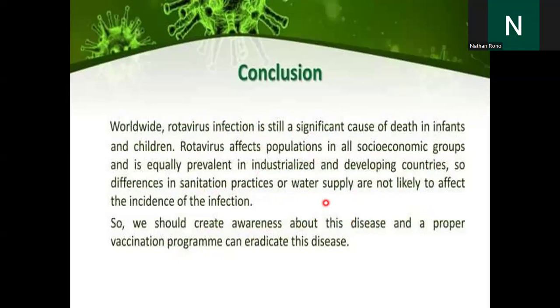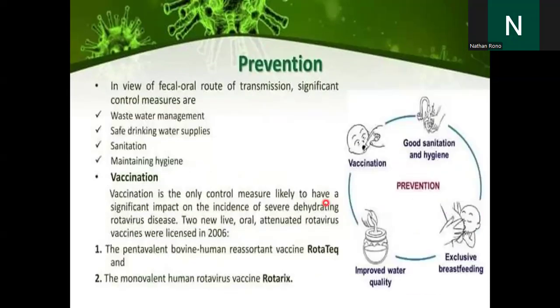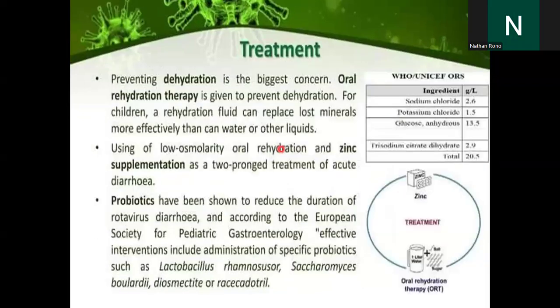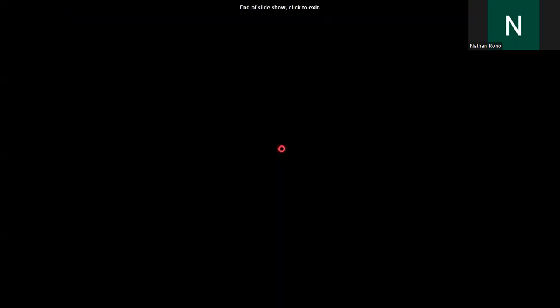So if you're asked three ways of preventing rotavirus, you start with vaccination. Remember, we said health education should be the first point in your mind. So you'll say creating awareness on prevention techniques of rotavirus. Then you say proper waste management, sanitation, proper hygiene, boiling water, and then vaccination. You see, you can reach even 10 points. Okay, I think I'm done.